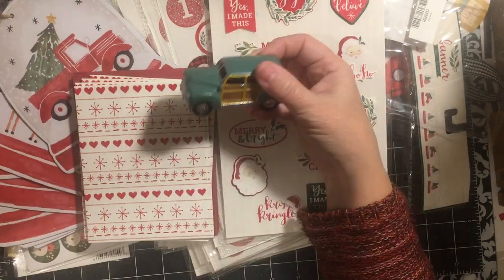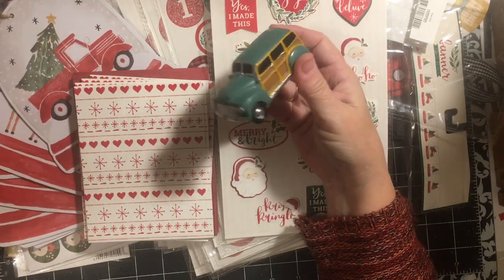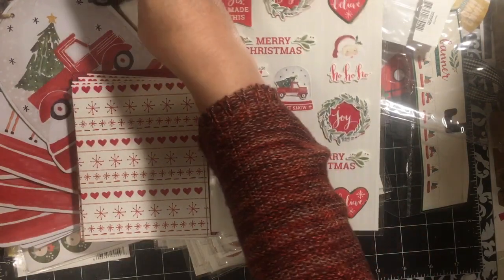Oh, just randomly, I haven't been to Target in a while, but this was there, and oh my gosh, I thought it was so cute. I had to have it.